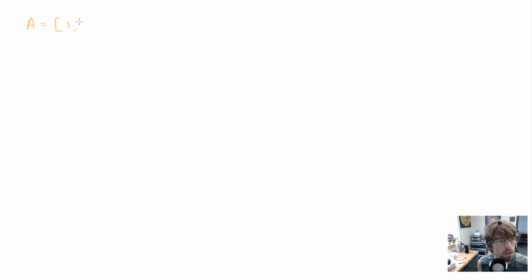We'll say A is 1, 2, and 3. We'll say B is, I don't know, 6, 5, and 4. Just grabbing numbers out of thin air. So if you want, here's a moment for you. Go ahead and pause the video here. Okay. Let's go ahead and actually figure out what A cross B is.